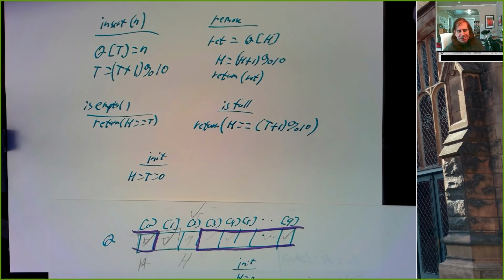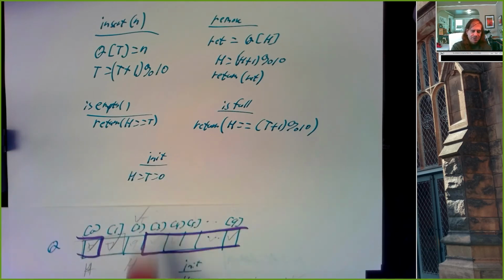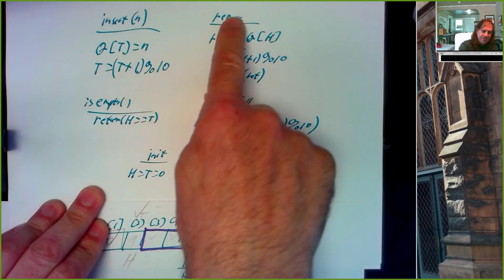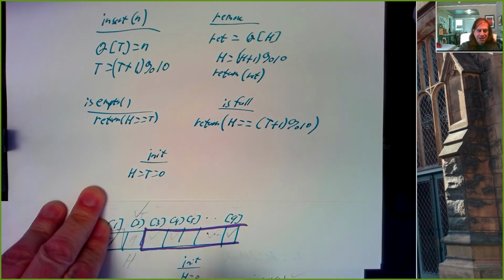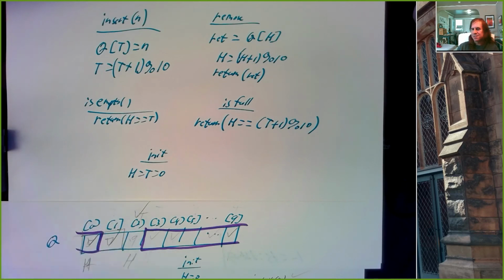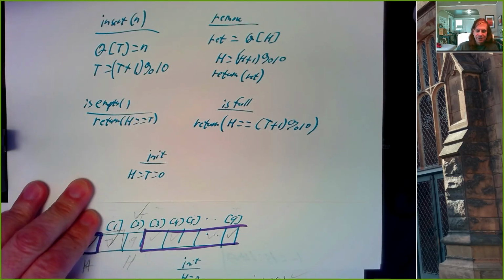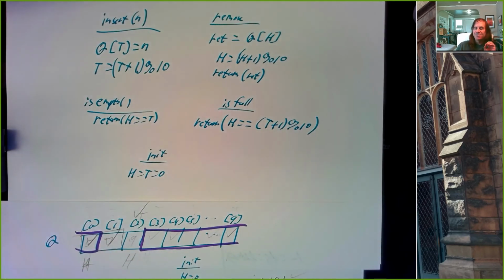And one more nod to abstract data types, right? Your main program that you write to use a queue would call init, is full, is empty, insert, remove. It doesn't care about these details. It doesn't know if inserting is putting a new node at the beginning of a linked list, or storing in an array and incrementing a variable and rolling it over mod 10, right? We don't want our main program to have to know that. It simply knows when I want to add something to the queue, I call insert. When I want to remove from the queue, I call remove, and so on.